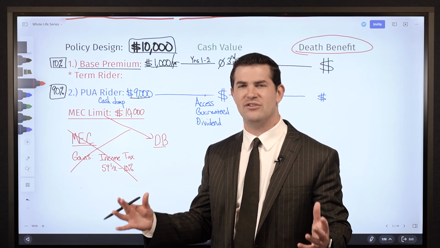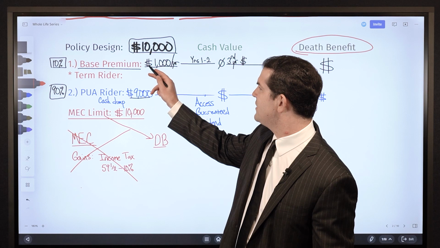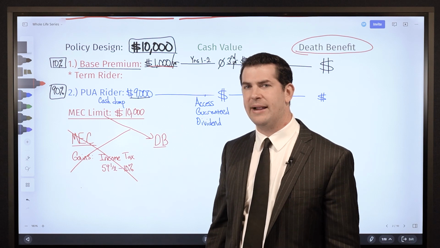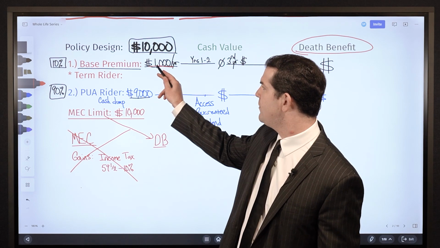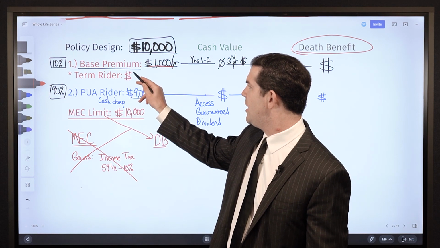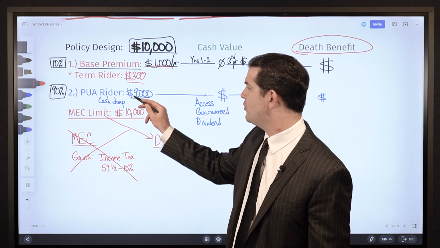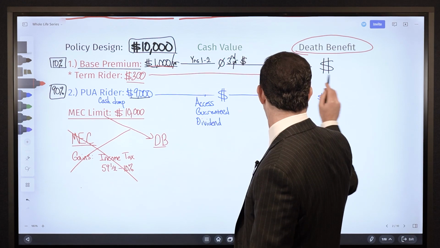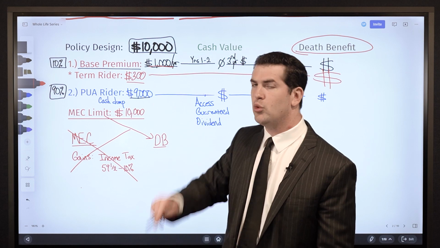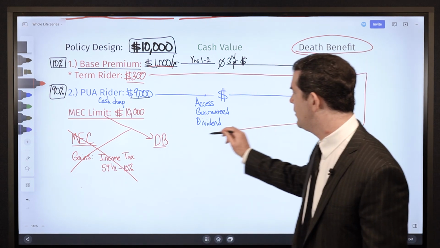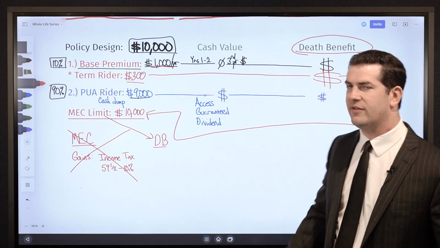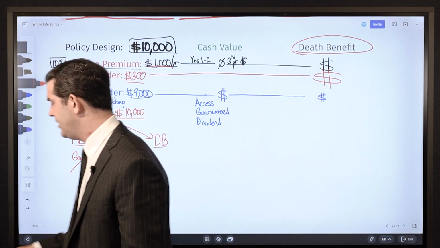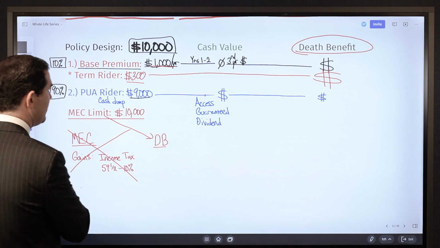So what you'll find, and we'll really go through this in detail in the policy design video that typically provides a lot of clarity for individuals. If I just have a policy with a base premium of $1,000 and I throw $9,000 into PUAs, I'll usually trigger a MEC. Now with that, how you prevent it, so keep the premium at $9,000. I might add $300 to term insurance, which would actually reduce my PUA payment to $8,700. But what this does is buy me a lot of life insurance for a very, very low dollar amount. That raises my MEC limit, is what that does. Cost-effective way to raise the MEC limit, the term rider utilization that is. So it's a very nice option to be aware of.